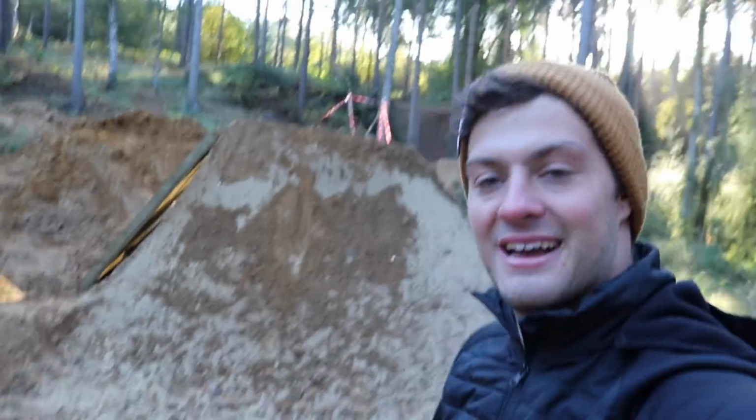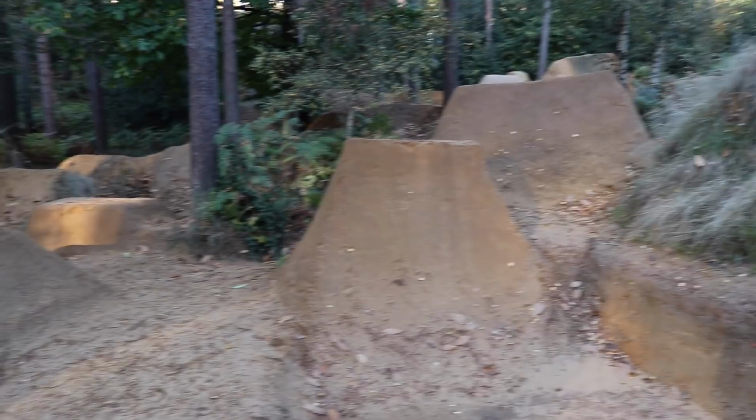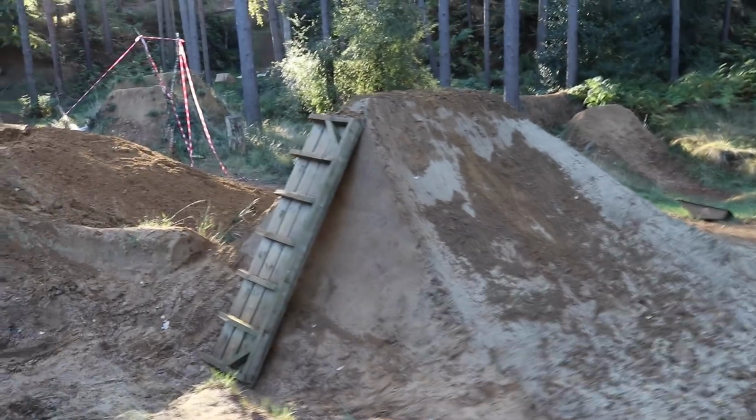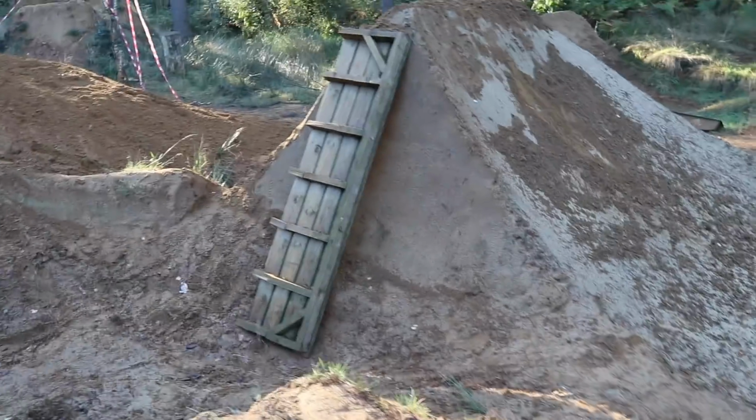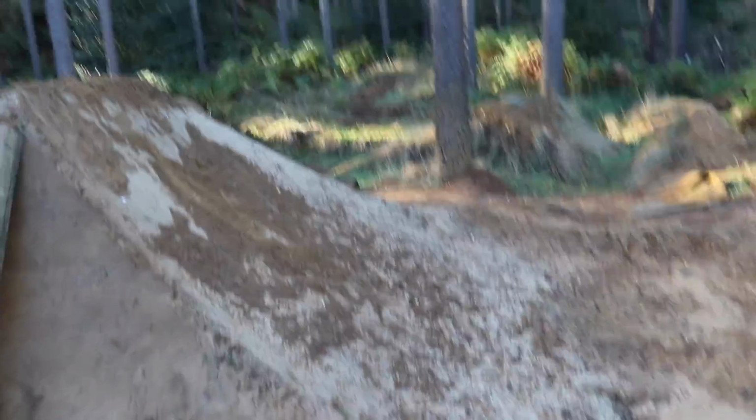So we've actually got this hip, the lip that's gonna go both ways, right hip, left hip, and there's this lip. It's a beast. Look how it all slots together. There's 3 separate lines, if you like, or all part of the same line. Big lip. They've used a step ladder just to dig it. This is big. I'm gonna position the camera and show you how big this is.